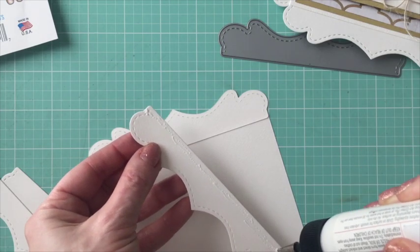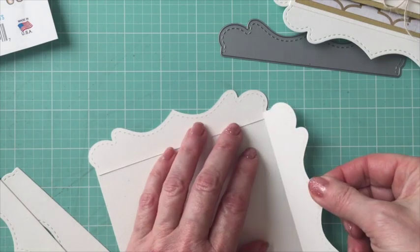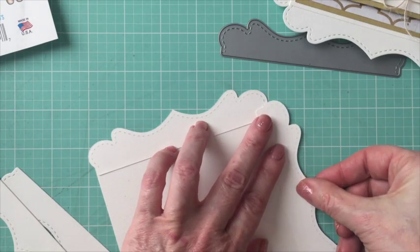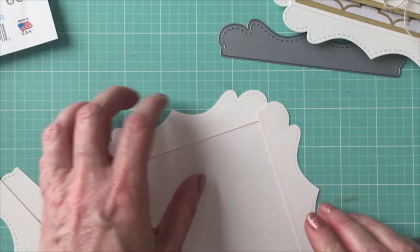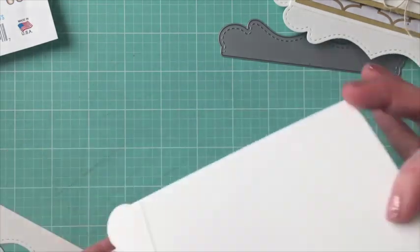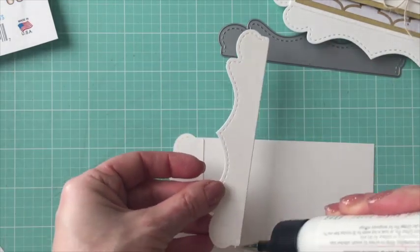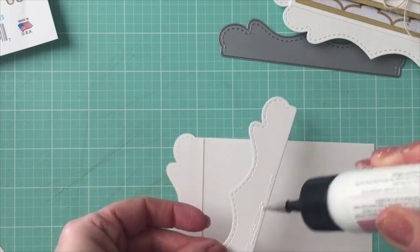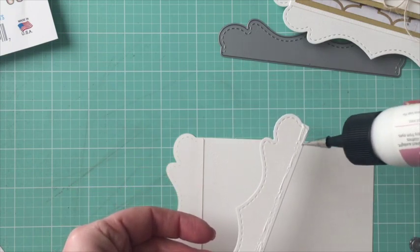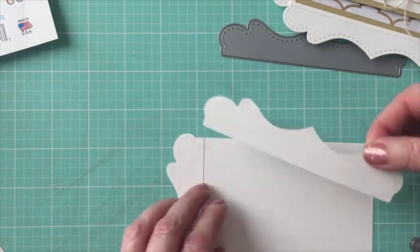So this is a really easy way to create a shaped card, which is very popular right now. And you don't need to have a huge die to do that. You can see it works really nice. When we designed this die, this was one of the uses that we envisioned for it.